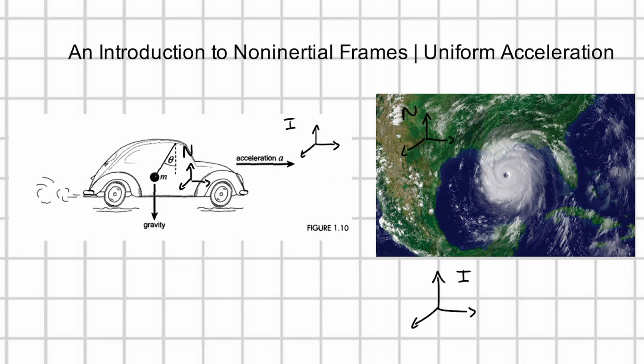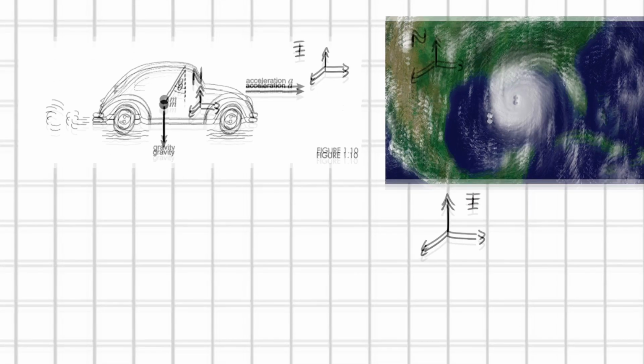We'll talk about exactly how rotating reference frames change things, but again, conceptually, in which frame are Newton's laws going to hold? In frame I. In which frame are Newton's laws going to break down, or will we have to modify them? In frame N, okay? The conceptual understanding is really important because as soon as you have it, the proofs, particularly in the uniform acceleration case, are going to be really fast. So let's go ahead and talk about uniform acceleration now.